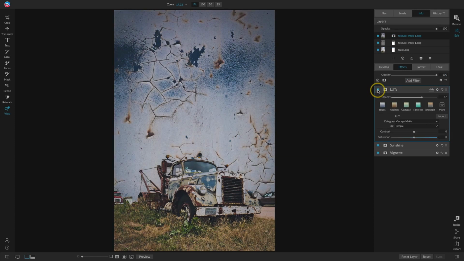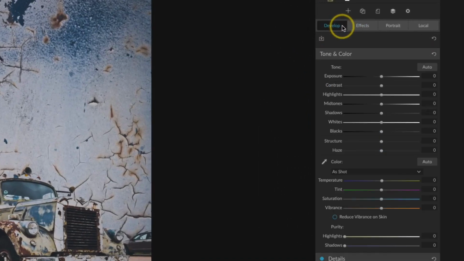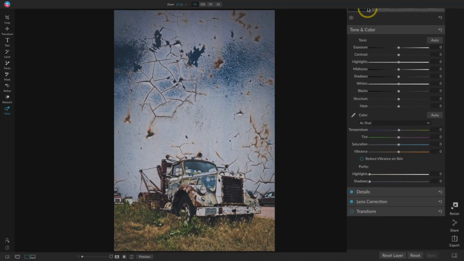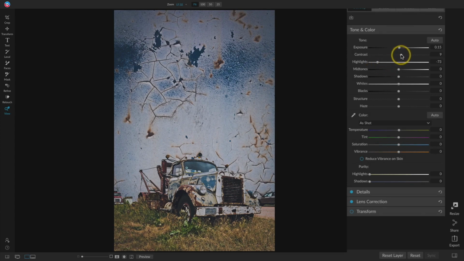Okay, lastly, everything looks great here in effects, but I think I'm going to jump back over to develop because I'd like to just add a little bit more brightness to the image. So I'm back in develop, and I'm just going to go down. I'm going to very slightly increase that exposure. And when I did that, it made those really bright areas a little too bright. So I'm going to take the highlight slider and drop it down, and that helps out with those real white areas. And then I'm just going to add a little bit of contrast just to offset those other adjustments that I just made.